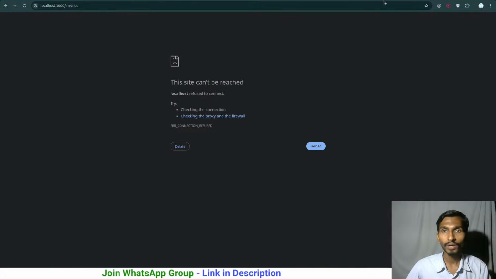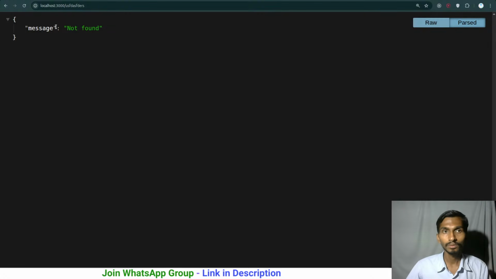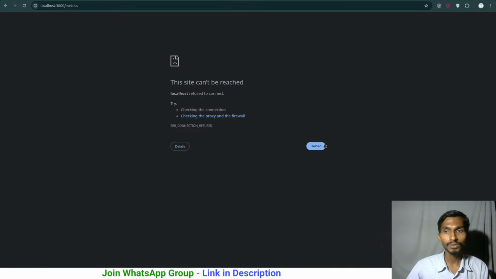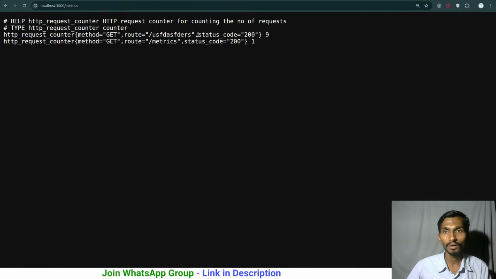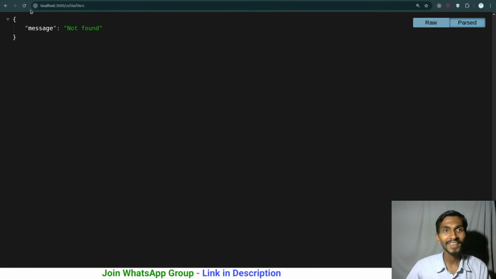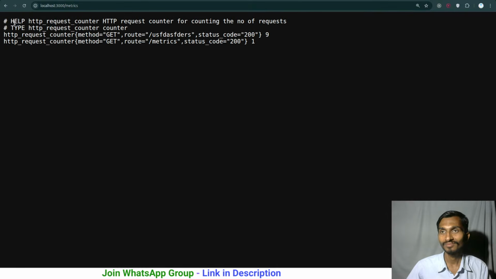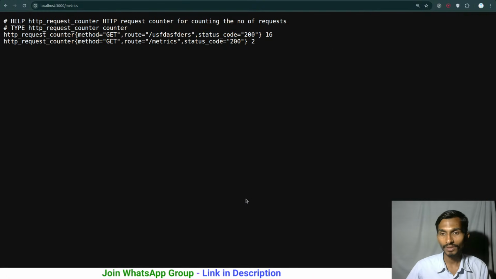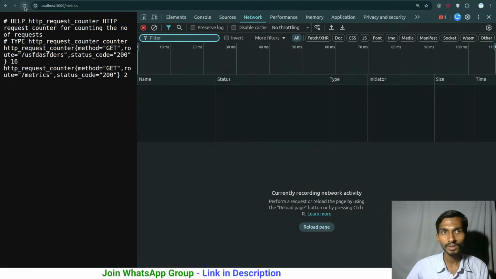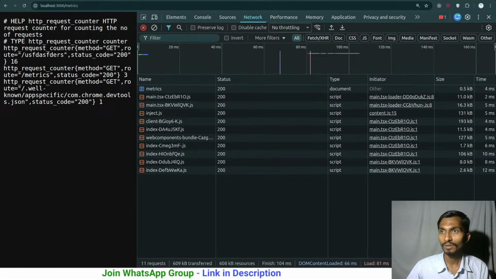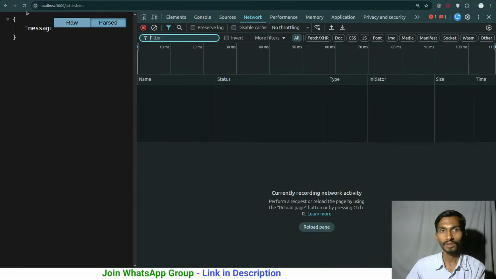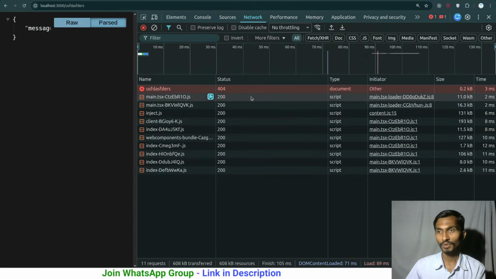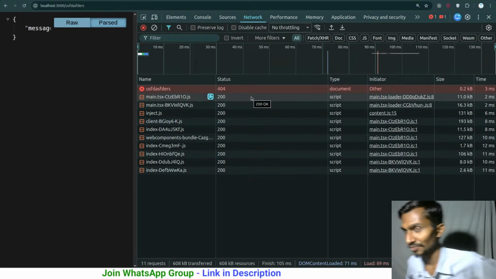Okay, coming back to this one. Not found. Yeah, now I'm getting this not found. 1 2 3 4 5 6. Come back to this particular section, reload it, and to this I got the request. The status is still 200. That's crazy. I got 16 at 200 request. Coming back to this particular section, if I just inspect it, network, reload, reload, I'm actually getting 400 over here. Let me resolve it tomorrow.